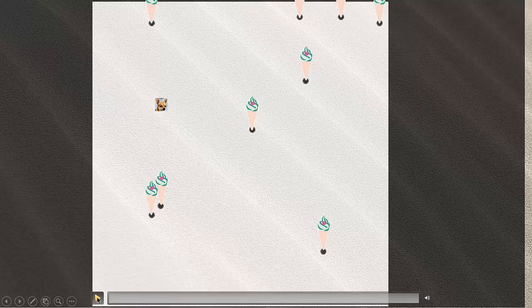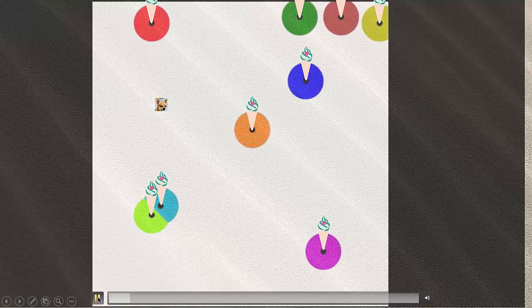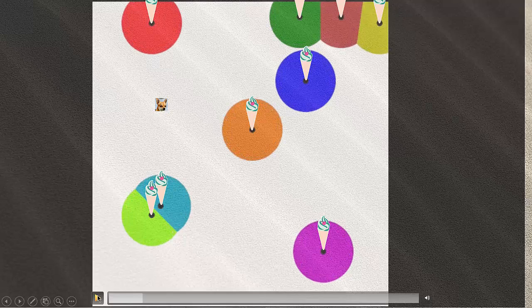So let's see how the smell is spread. Assume that the smell for each of these ice cream stalls is represented by a different color. Since the smell is spreading outwards, it is denoted by a circle with a color. And since the strength of smell is the same for all these stalls, the area of the circle will increase with a constant increase in its radius. For our consideration, let's see these two ice cream stalls and how the smells are spreading.